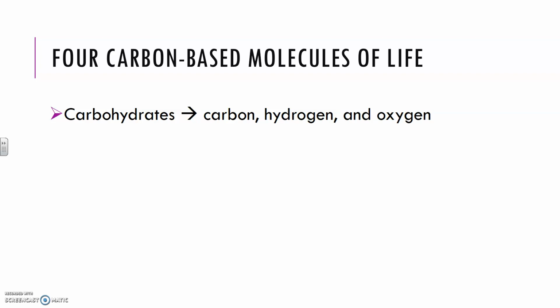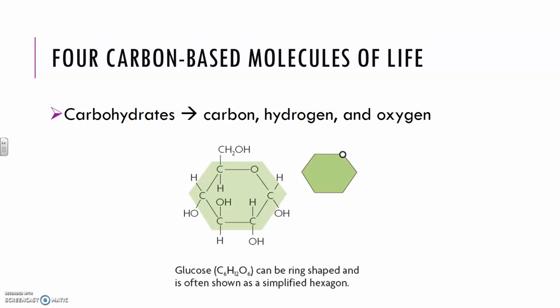So carbohydrates generally have a formula of CH2O, okay, and it can come in many different multiples of that, so like you can get a C2H4O2, okay, and so on and so forth, but generally carbohydrates come in that ratio. So here you've got C6H12O6, this is glucose. You're going to get really friendly with it later on.